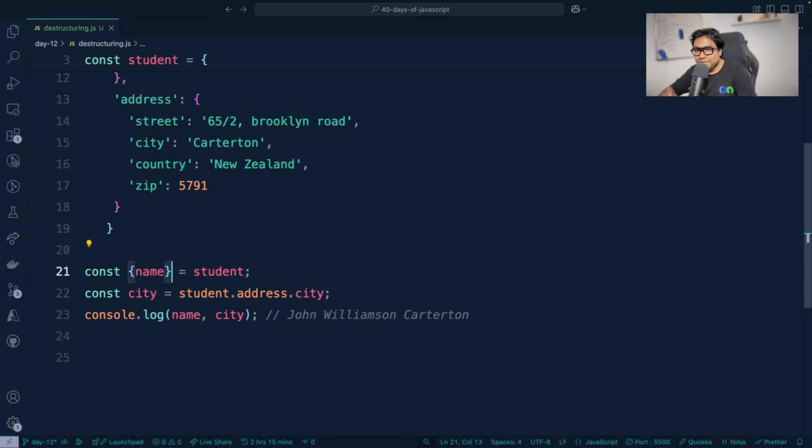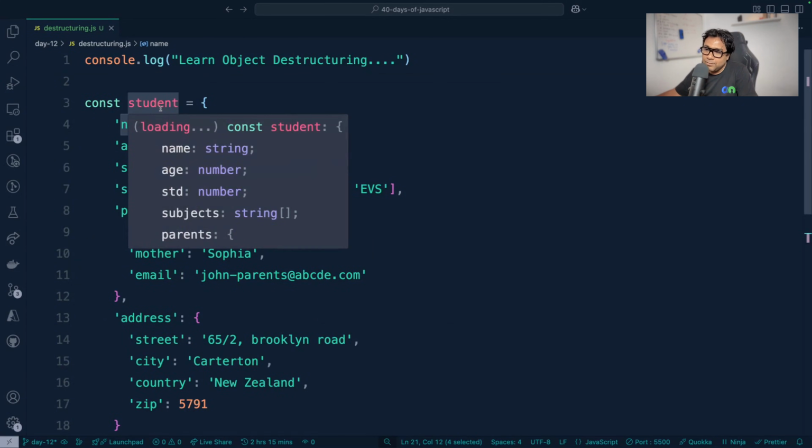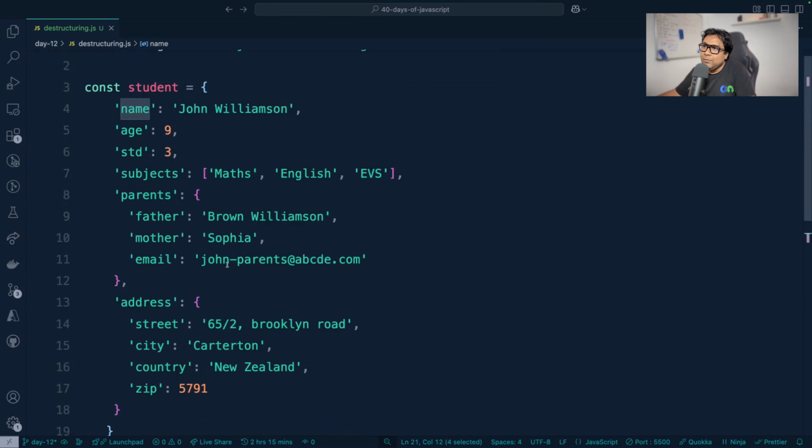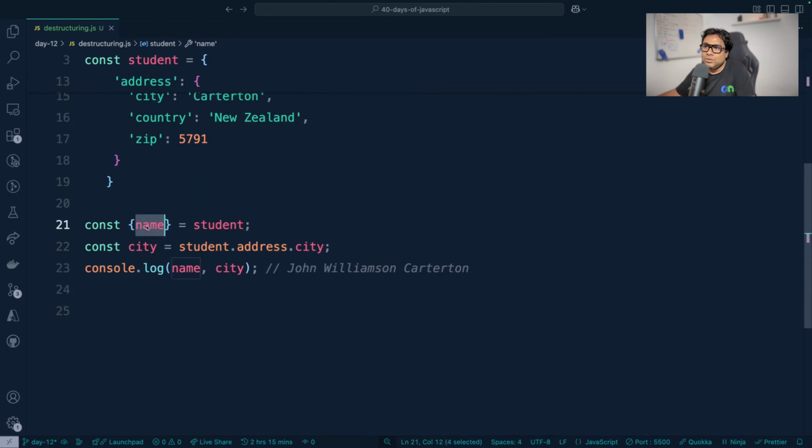So what JavaScript is going to do, the object destructuring syntax is going to take out this name from this particular object, create a variable called name, and whatever the value of student.name, John Williamson, is going to be assigned to this name automatically. Now in this case also the name is going to print John Williamson.